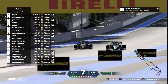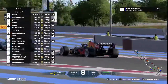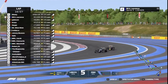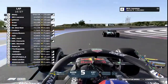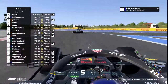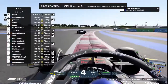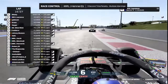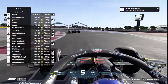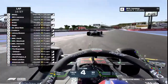Hughes Lamberton joins the penalty club with his first 3 seconds. Mew certainly doesn't want to waste any more time. Here comes Cody Lawrence. He knows he needs to get a move on. Cody Lawrence, ever closer. This is very scary. Meaty's like, why is this guy tailgating me? Looming in Meaty's mirrors as Henners picks up another 3-second penalty, as he's on the back of Maxime now, who has no ERS left.